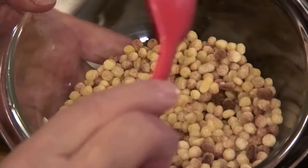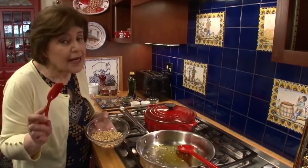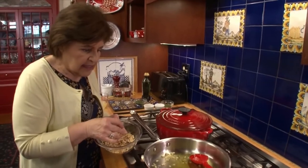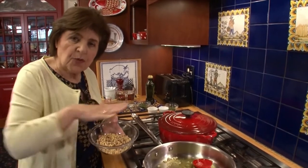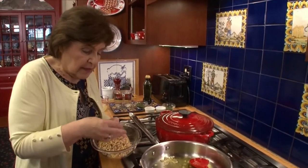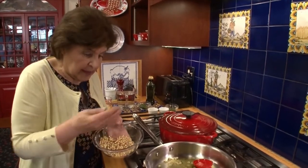All right, so this is the Sardinian part of this recipe, which kind of makes it quasi-authentic, because this is fregola. Fregola. It's a semolina. It's a little tiny pasta made with just water and flour, and the Sardinians roll it into tiny, tiny little balls. It really originated in North Africa. So this is going to be the base for the soup. You could use bread if you want to, but I think the fregola makes a really nice addition.